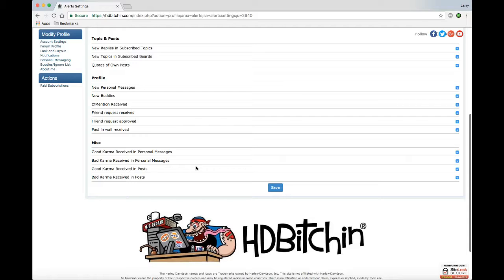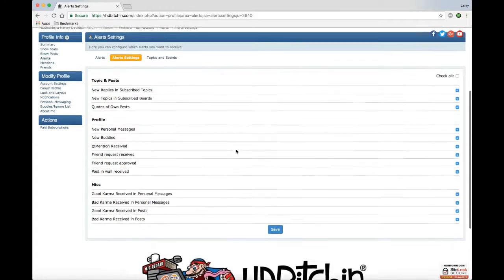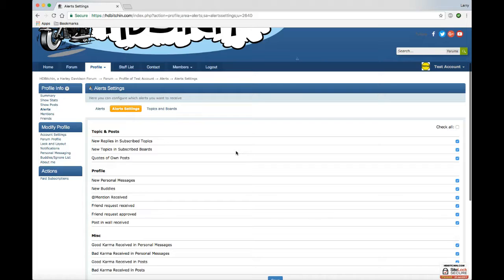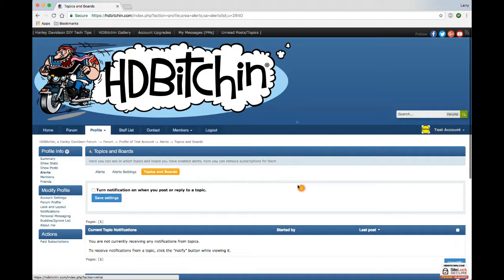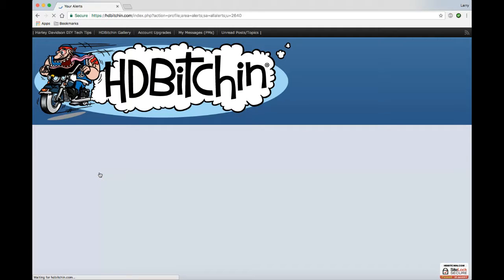They also know that you gave them negative karma. You may want to think about it twice before giving negative karma to someone. You also have in your settings the ability to turn notifications on globally for every post and every reply that you ever make in a topic, if you wanted to be inundated with alerts like that.